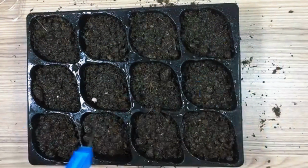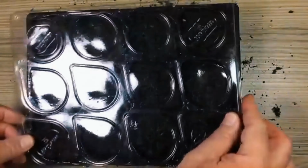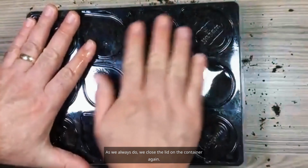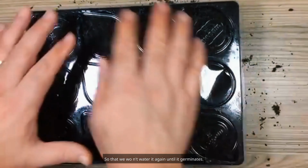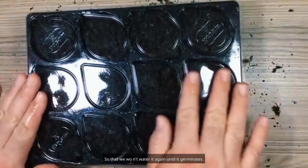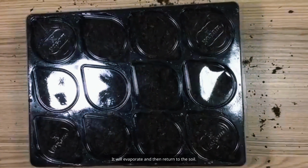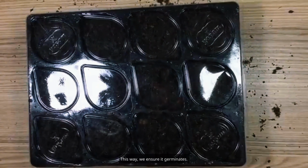We can use them as we always do. We close the lid on the container again so that we won't water it again until it germinates. The water inside the soil will circulate, it will evaporate and then return to the soil. This way we ensure it germinates.